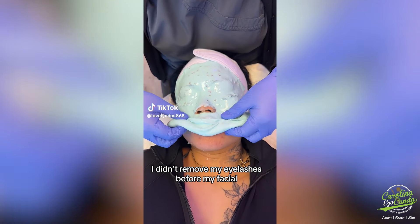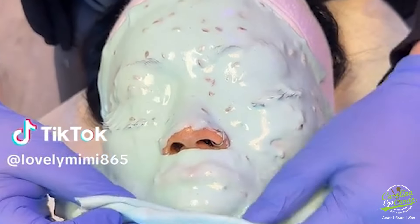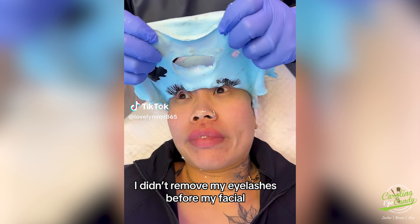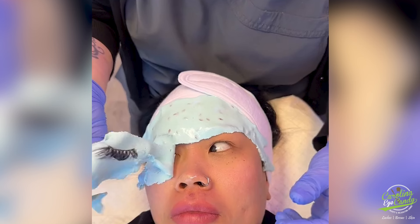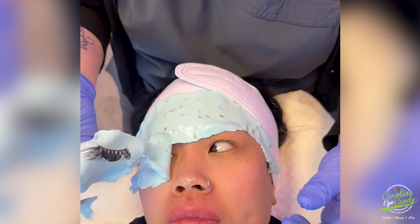This client and social media influencer wore strips that were not damaging to her lashes, I would assume, because even with the peel-off facial mask, if an adhesive that was extremely strong — and more likely than not one that isn't really designed for wearing eyelashes on the eyes, such as nail glue or the bond used for hair extensions — were used, that some people unfortunately do use on eyelash strips, we would assume that even with this peel-off facial mask it would not have peeled the lashes off in that way. And if it did indeed peel the lashes off, there probably would have been some pain involved, because it would more likely than not rip the natural lashes from the follicles versus just peeling them off as if they were nothing.